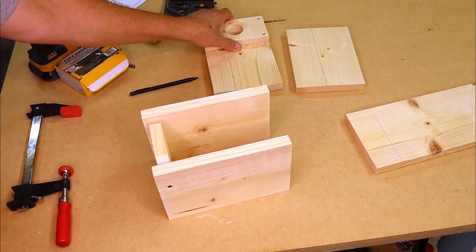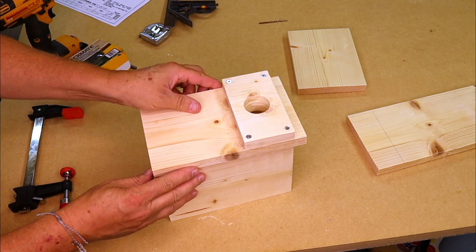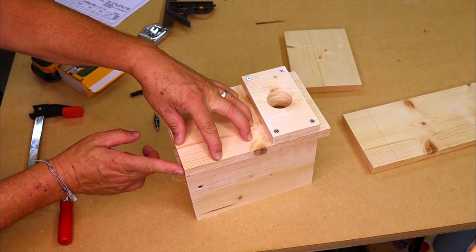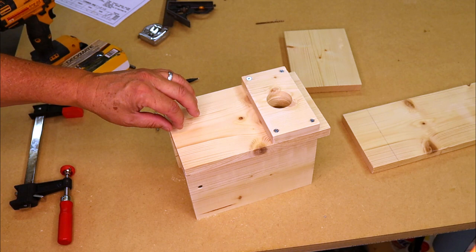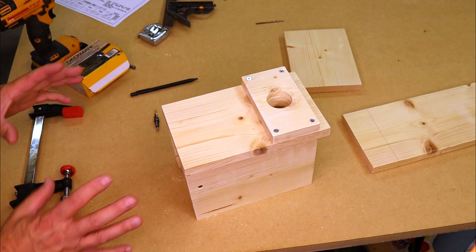Next, I'm gonna put the face on. So when you put the front on, you just line up the bottom edges here so that they're flush. And then I'm gonna run a couple screws here and here and here and here, and that'll hold all that together. Probably put one into the floor also right here just for added stability.